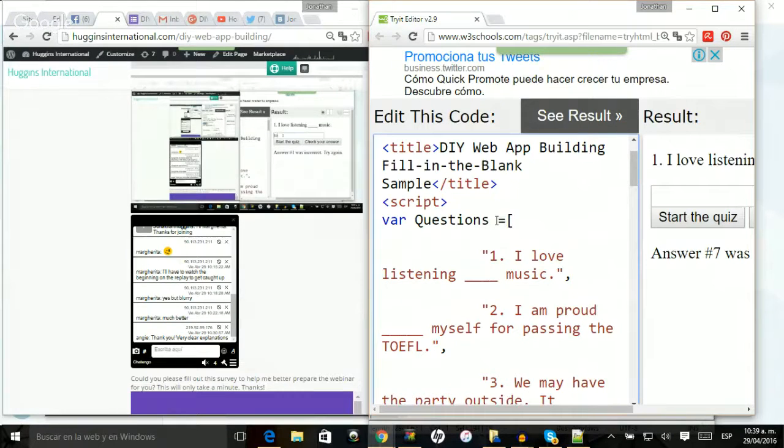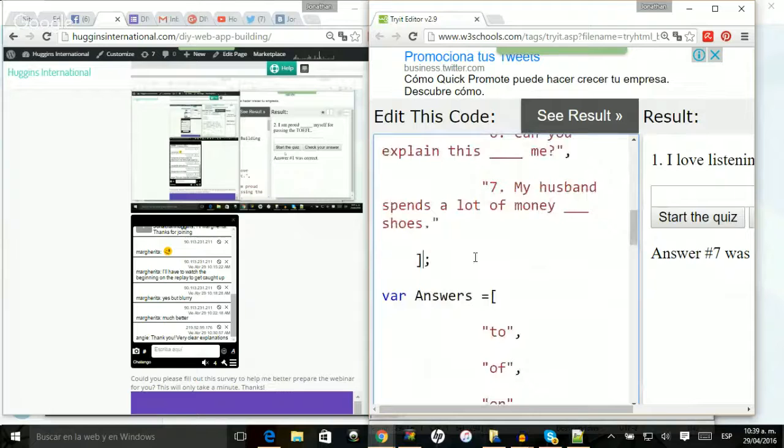So you put an equal sign, that means that you are assigning a value to something. You're saying, what is questions? Questions is going to be this group, this list of questions. And how do I start that? I put this square bracket, and as I said, you have to close stuff, so you have a closing bracket. Then I separate all these items within that list with commas. So I have quotation marks around this text, and then I put a comma.